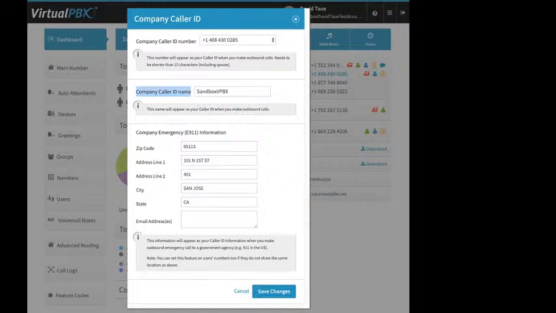Then we've got the company caller ID name, CNAME. You have up to 15 characters, including spaces and special characters. Once you click Save Changes down here at the bottom, we transmit this to all the other carriers who support CNAME. It's important to know, not every carrier that a call routes through supports CNAME, and if that happens to one of your calls, your CNAME information does not get transmitted to the destination. Right? So we can only provide that information out. It's up to the other carriers to let it get transmitted to the destination device.